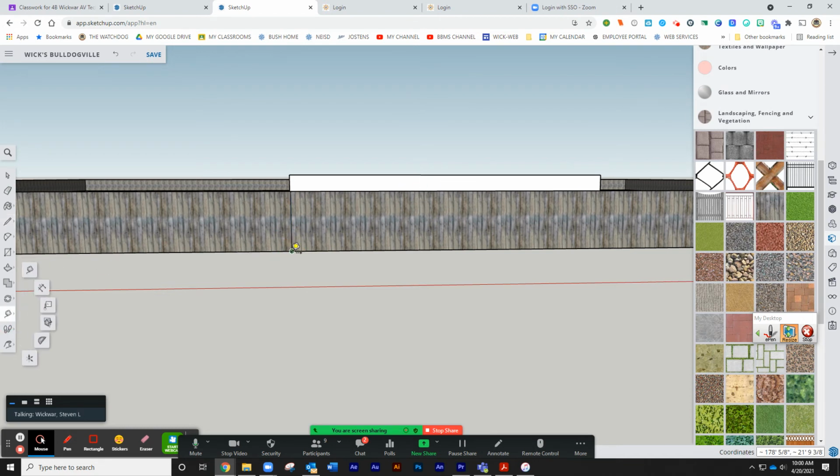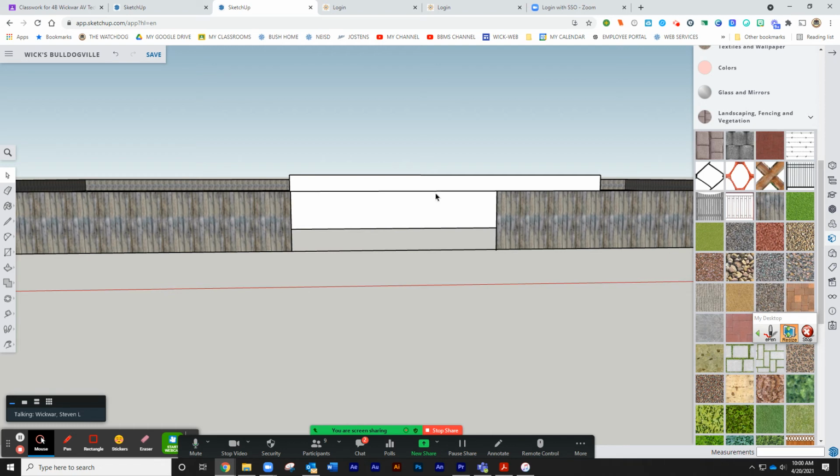An entrance should be what? Maybe, I would say, at least 20 feet. So there's the 20-foot mark. I'm going to use my pencil tool again. And where I made that mark, I'm just going to go straight up. Okay, now I'm just going to delete that portion with the select tool. Click right in the center, delete. Okay, and so we have a little entryway.